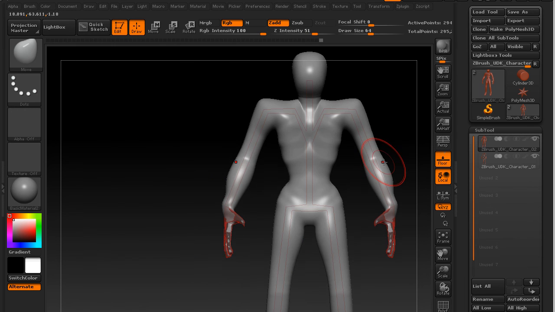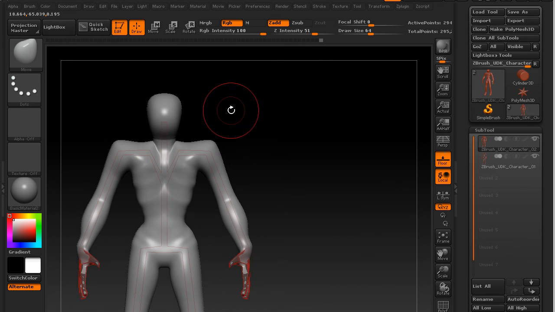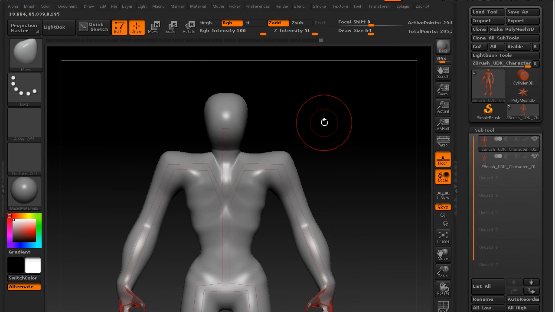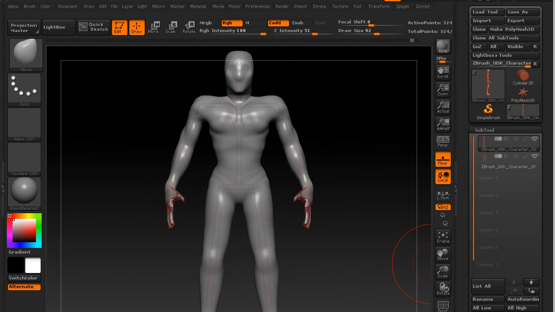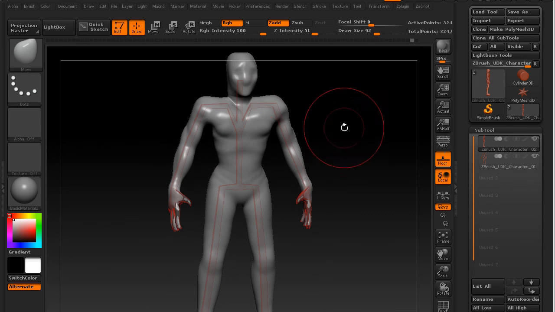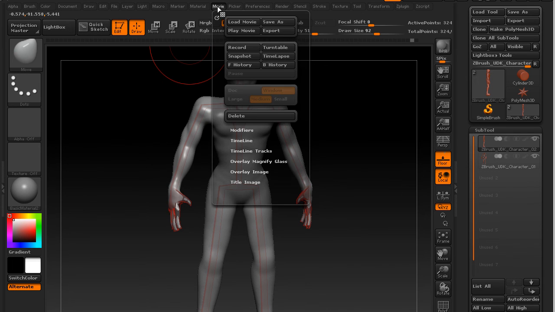But at any rate, I'll continue with the shaping, and what I'll probably do is shape out this character and record it as an undo movie, and then I'll play that back and you can see how I came up with the shape. So I'll join you with that movie after the break here. Alright, so I've got this humanoid shape now. I'll just go through the process that I took to get there.